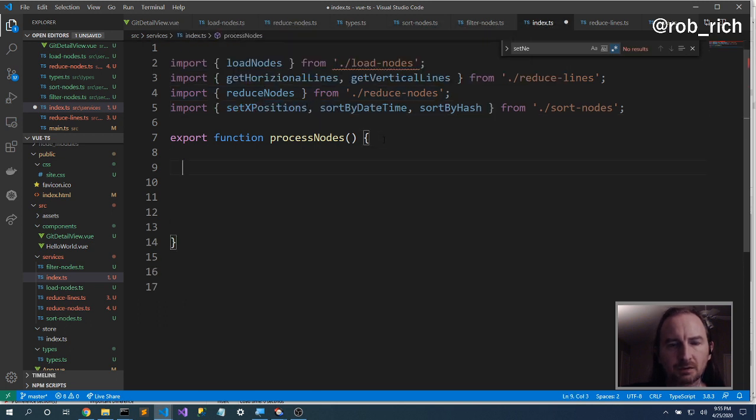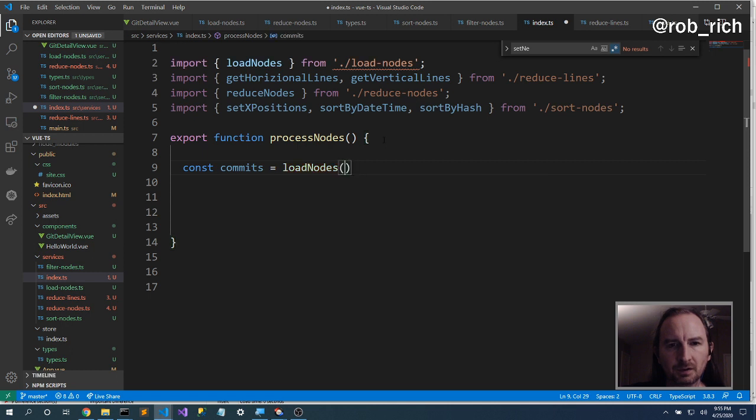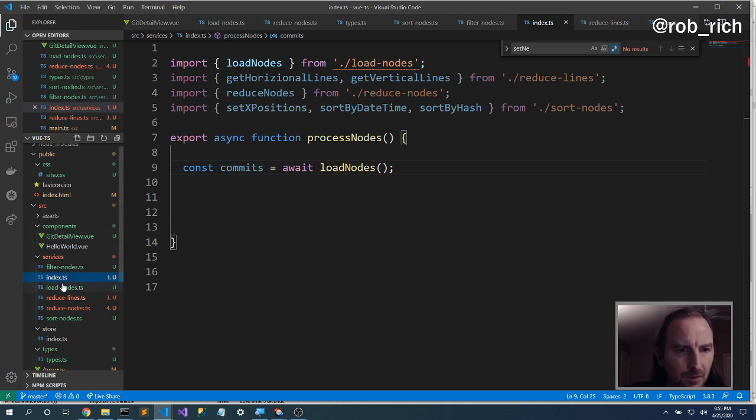So, const commits equals load nodes. Oh, that's await. Export async function, await load nodes. Let's do that.